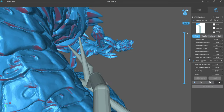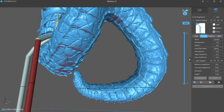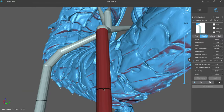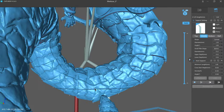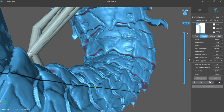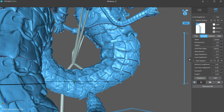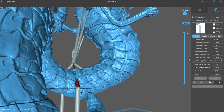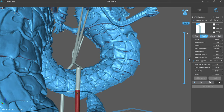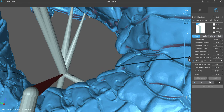And check and make sure your clearance is good. It's always really important to make sure your clearance is good before you build off these things, because they're movable, but the software, they did not intend for somebody to do this. I have broken the software in a way, I think. I don't think it was intended to do this. I hope that they make it better to do this, because this is useful, super useful. Like this double jointed support, the way that's generating right there, I can't even begin to tell you how freaking useful that is. I would like to be able to move my things and still move. I can understand why I can't, but in future it would be nice.